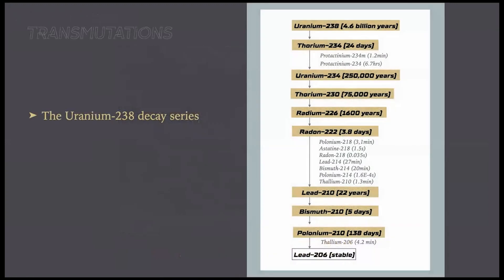A little more physics — which may already be familiar to some of you. As you know, uranium is radioactive, which means it's unstable, emitting energy in the form of radiation and decaying — or transmuting — into different elements as it tries to become stable lead. Uranium has an extremely long half-life of 4.6 billion years and therefore has very low radioactivity. When uranium finally decays, it proceeds through a series of short-lived, much more radioactive elements until it reaches stable lead. The ore that comes from the ground isn't just uranium — it's a cocktail of radioactive elements, the daughters of uranium. In fact, uranium is only a small fraction of the radioactivity in the ore. If you remove the uranium, three-quarters of the radioactivity remains. One of those daughters is radium.